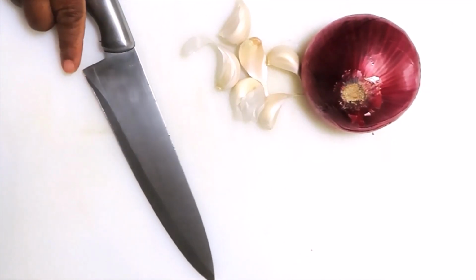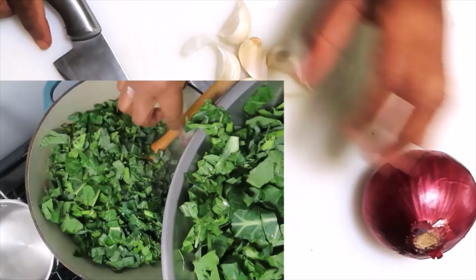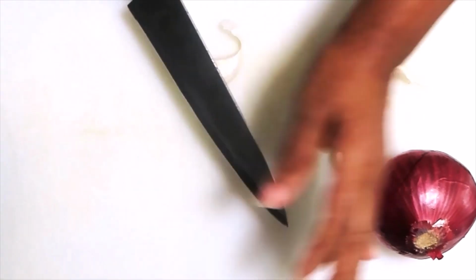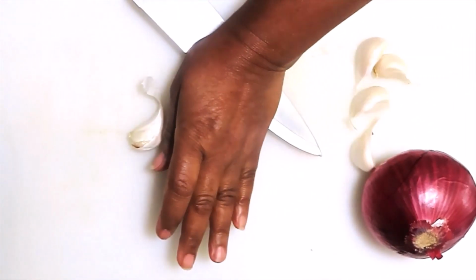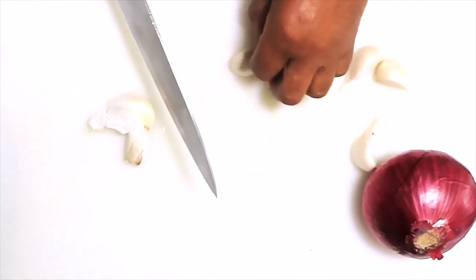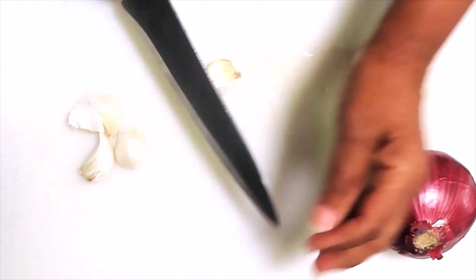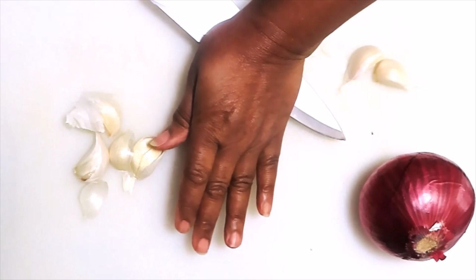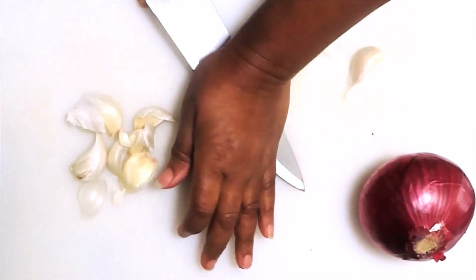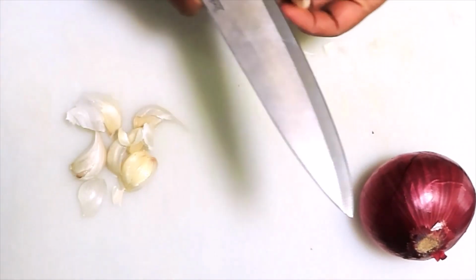Yay! I'm about to make collard greens. Collard greens, pure and simple. No fuss. I really don't like stuffing my collard greens because something like collard greens, you want to make it healthy because it's something healthy. So you want to keep it simple. I don't like to put a lot of stuff in there.